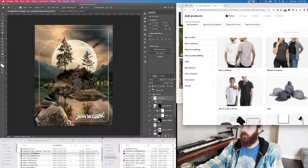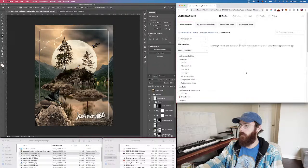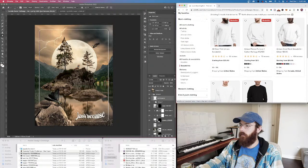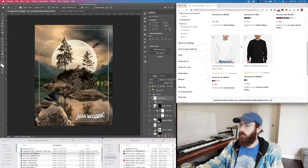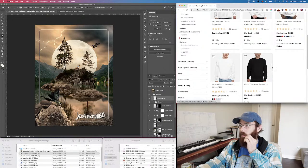We're gonna add, so within an hour. You know, let's do a sweatshirt. All shirts, sweatshirt. That's what I want. This is what I pay, just so you guys know. After everything, I get about 10 or 15 bucks. This is probably a better sweatshirt, but it costs so much. That means you guys have to pay more. Like, that's not cool.